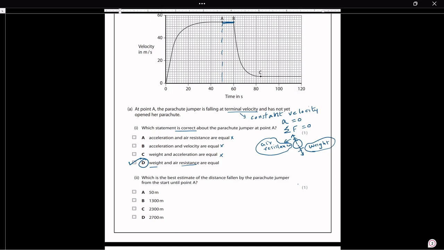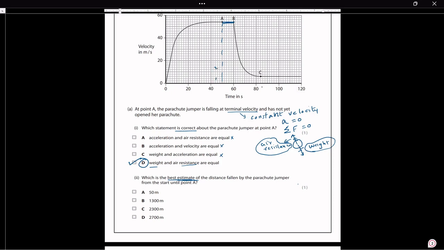But since it is not a regular shape, we cannot use equations like the area of a triangle or the area of a rectangle. So here it is only a best estimate. Estimate means approximately. So we have only the counting the squares method. You can see I'm going to count the squares here.